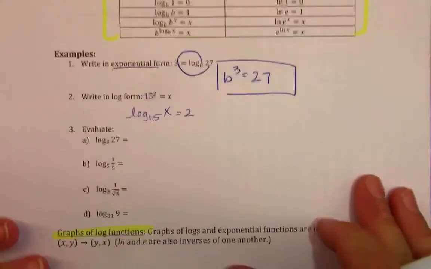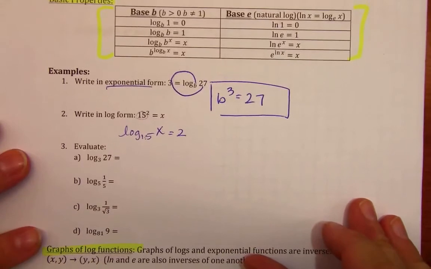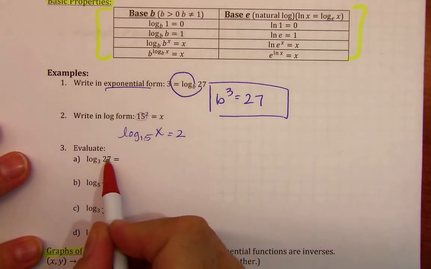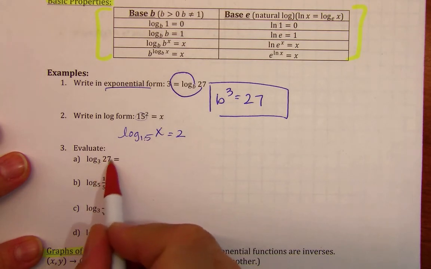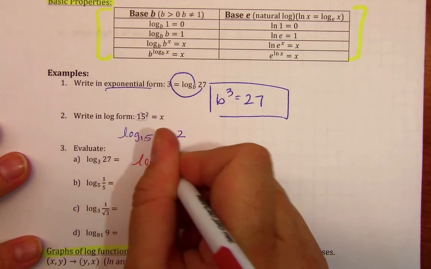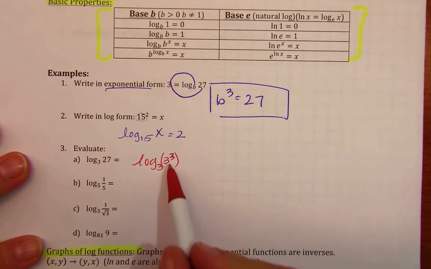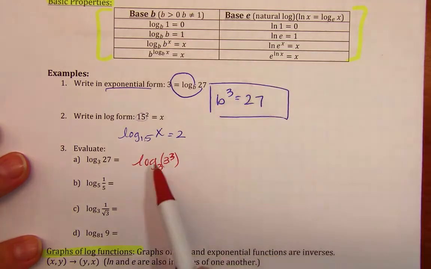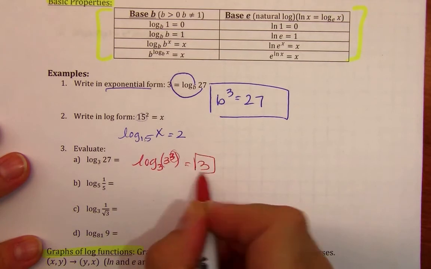In these next couple examples, we're just evaluating logarithms using the rules that we have above. So I'm going to try and keep both of them in the screen here. Now, log base 3 of 27. Because my base is 3, my thought is, can I rewrite this somehow? Log base 3 of 3 squared, or I'm sorry, 3 cubed, would be the same thing as 27. Well, then we can use this rule right here. If my base and this value are the same, then this would be my answer, 3.